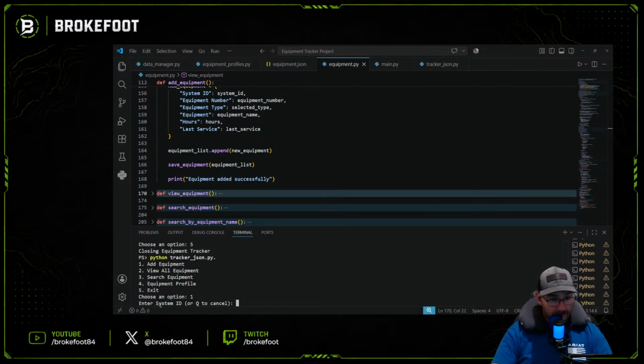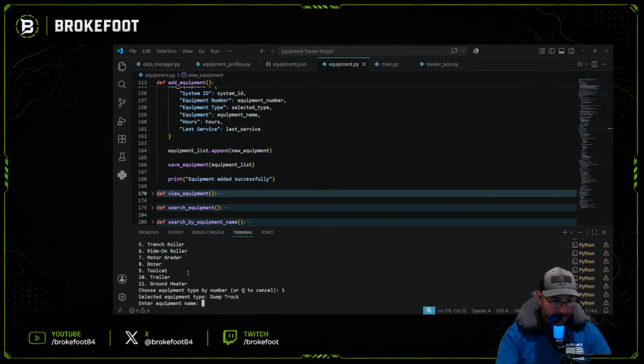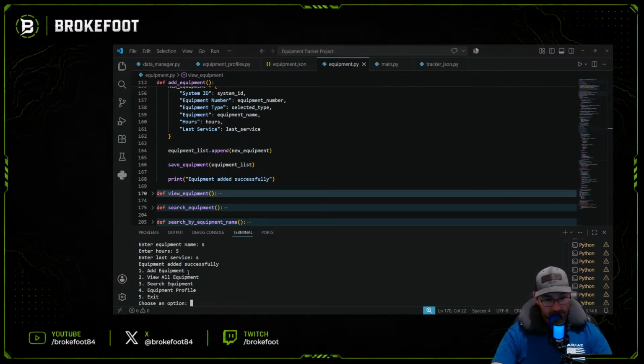Add equipment. What is number one? Let's just do dump truck. We select a dump truck. S5. Yes. Equipment profile. It does not show an error. It just shows that. That is perfect.